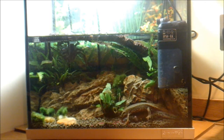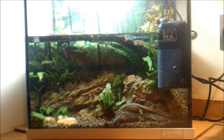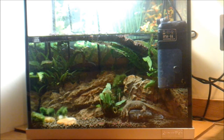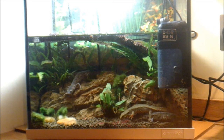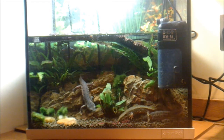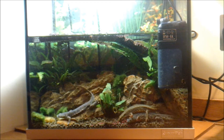Oh, in the back you can just see the other Spanish rib newt. He's quite big compared to the other one. I've had these newts for a good 7 years, and they've just been in this crappy tank, and I thought, now it's got to be the time to change it. And if you're wondering where the other fish are, they're in another tank I did quite a while ago. It's also an aquascape, but I haven't been maintaining it properly, so it's grown out of hand, to be honest.